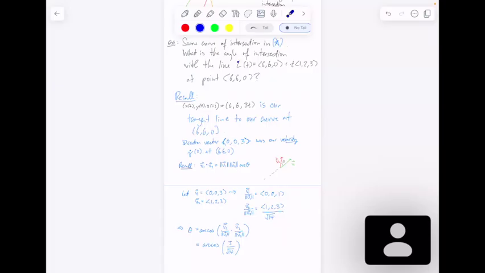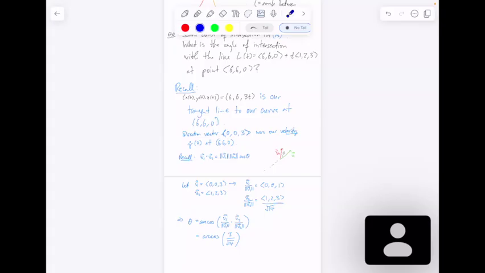And I also know the velocity vector of the curve, or in this case, a line that's intersecting my curve at 6, 6, 0. And note that the velocity vector of any line is just the direction vector, right? d/dt of this gets me 1, 2, 3. So I have the velocity vector of my original curve, which is 0, 0, 3, at the point of intersection. I also have the velocity vector of my intersecting curve at the same point. That's 1, 2, 3. And what I need to do is normalize both, right? I normalized the first one, made it unit length, and I also normalized the second one, made it unit length. And then arc cosine of their dot product is going to get me the angle of intersection.